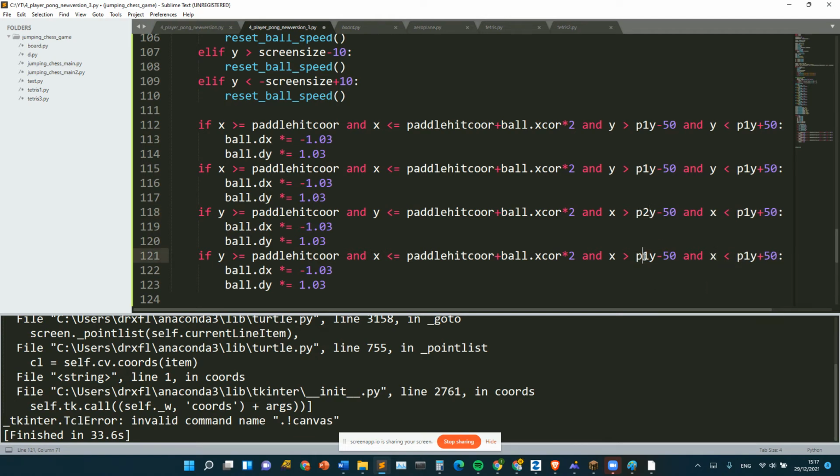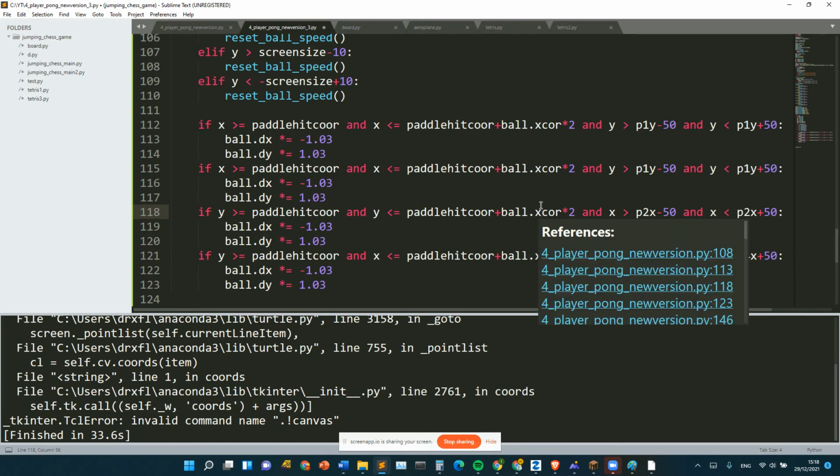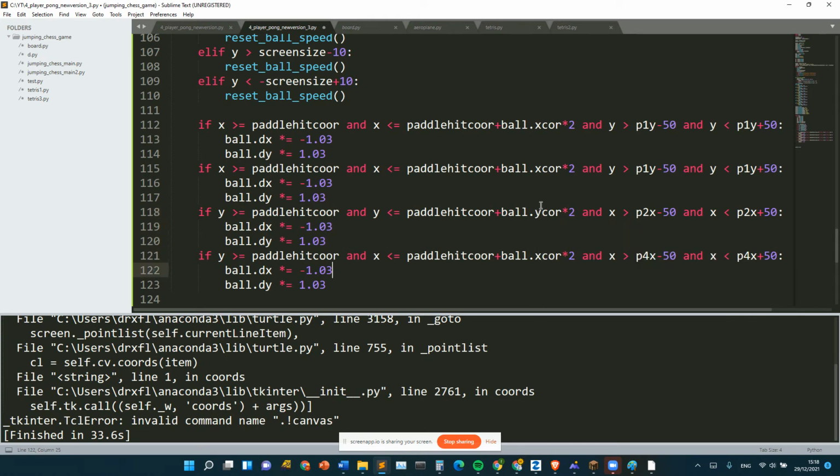And anyway, as I was saying, that's the same conditions, x, x, x, x, 2, 4, 2, 4. X, X, X, and Y, Y, and because all the dx times equals negative. Actually, it's not dx, it's dy.